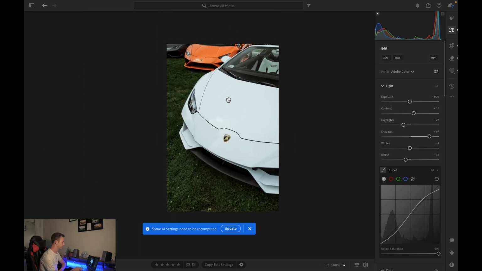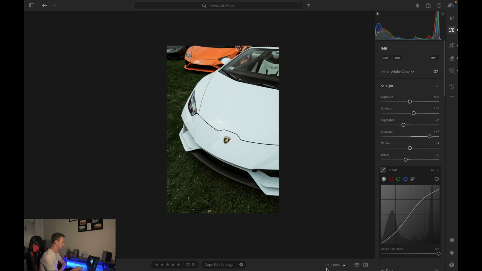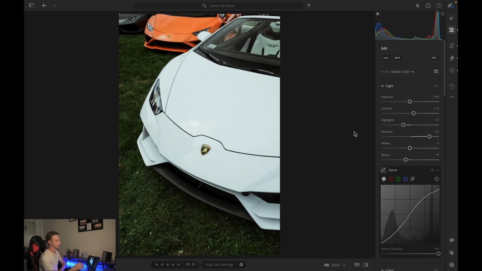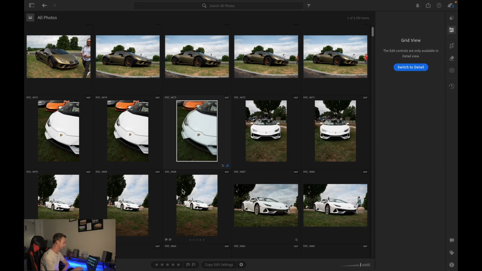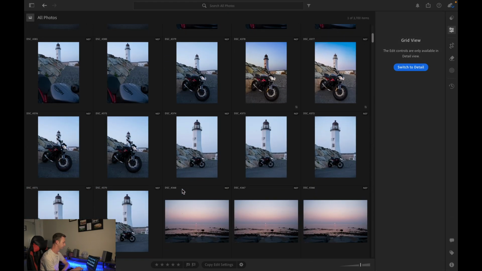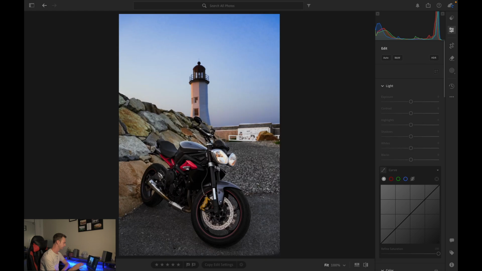So yeah, that's pretty much what I do. I tend to keep things more on the natural side. I see a lot of people that just over edit stuff, and if you get everything right in camera, like I barely do any editing, and that's kind of how I like to shoot. There are some that I can find that are a little more crazy as far as the edits go.